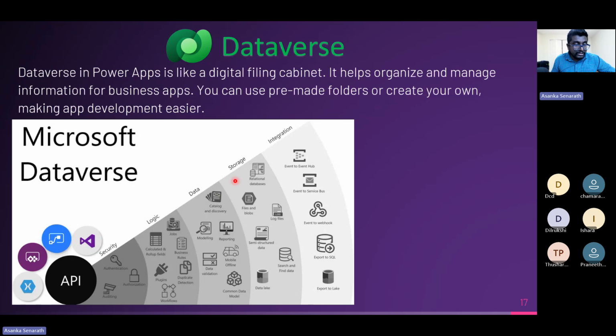You can manage your storage. It can store multiple data types, right? It can store semi-structured data, and data like images, right? You can also keep some entries, like Excel file entries, on the storage. And it can be connected to multiple integrations. You will be learning about these things, so don't worry about words like webhook, service bus, event hub. Don't worry about the words. We'll learn these things, right? So Dataverse is one important application that we're going to use in Power App development.